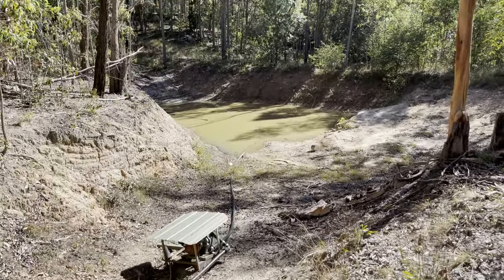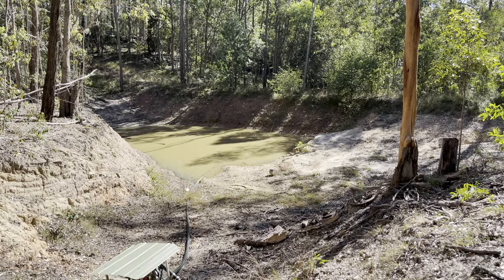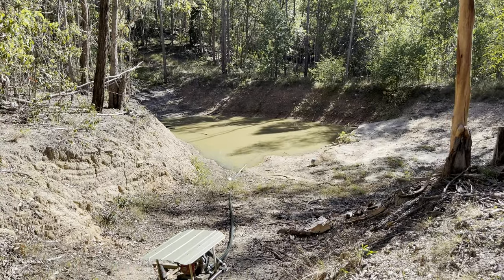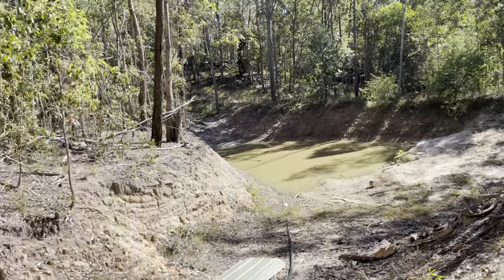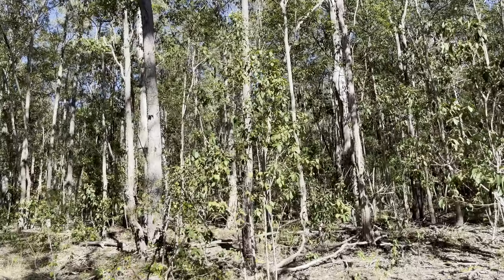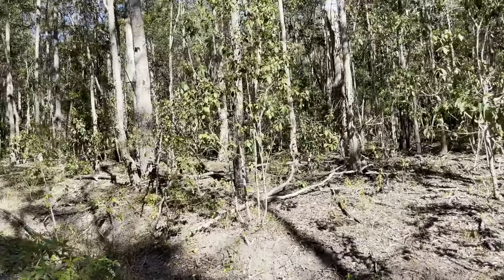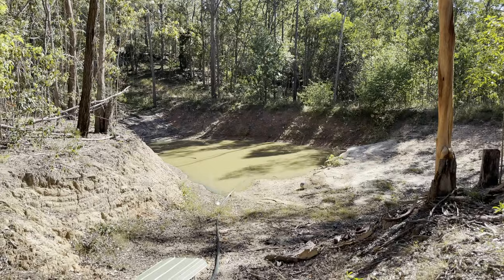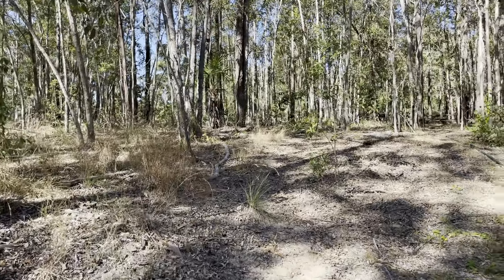We have to move the pump and everything — it's definitely low. Parts of Australia the other day got like 300 mils of rain and we didn't get any of that. I've had about 10 mils a couple of weeks ago but not a lot. This time of year it's our dry season. But it's a beautiful area here — just kind of peaceful, with the rejuvenation of native forests and lots of birds around. I've made paths through the forest so people can walk around. Keeping this half of our property bushland — if you end up supporting our programs or taking our courses, this is where your money goes.